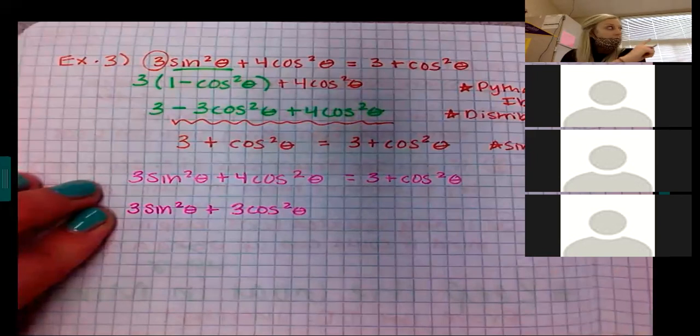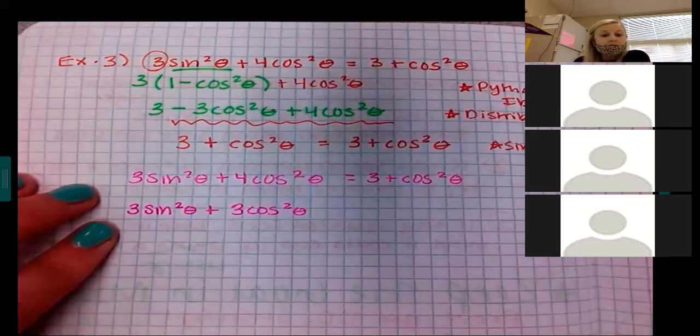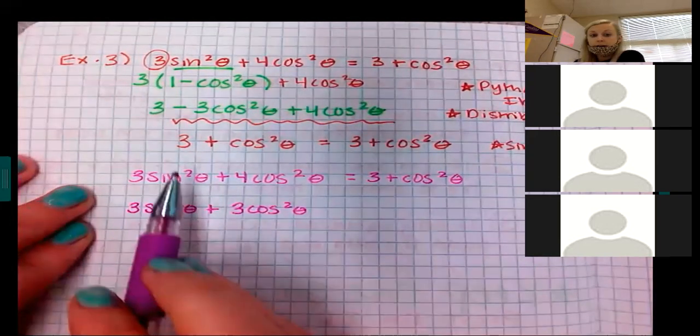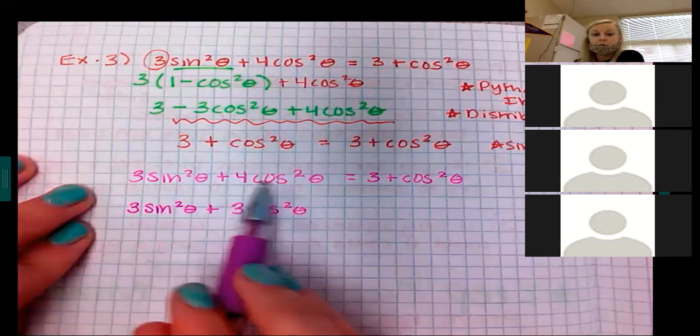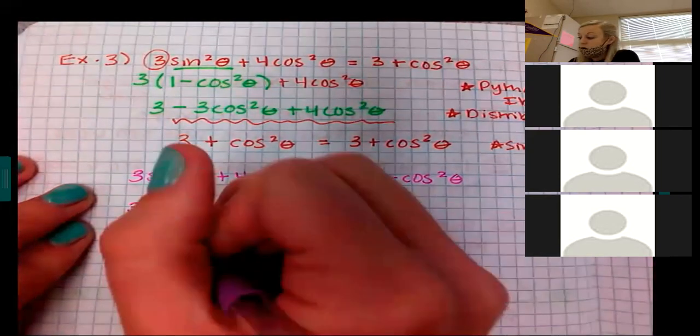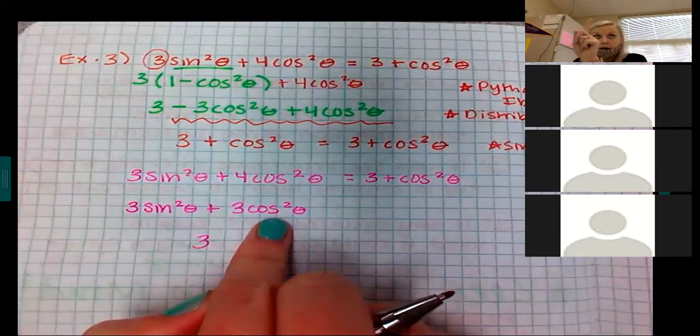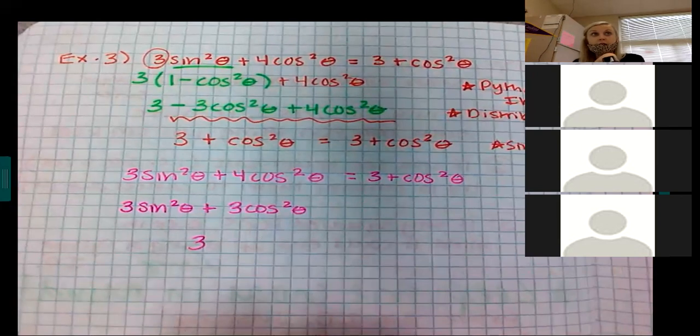Okay. Keep going. I'm stopping you now. You'll keep going in a second. He said 3 was the smallest number, but he knew he had 3 sine squareds and 3 cosine squareds, and that just equals 3 because sine squared plus cosine squared is 1. He said, okay, there's 3 of them. Now what did you do?